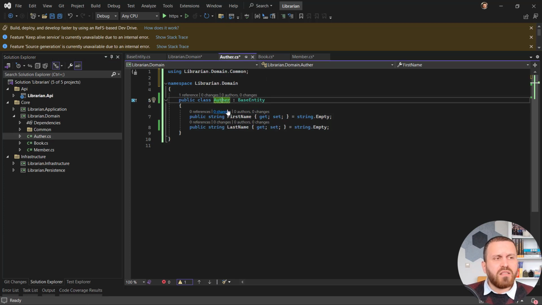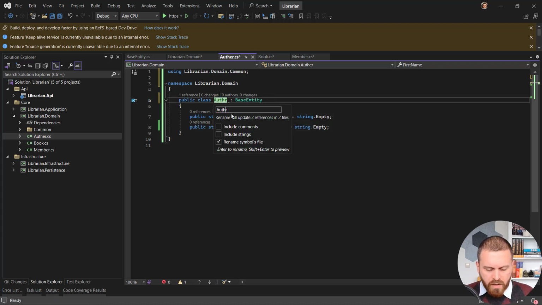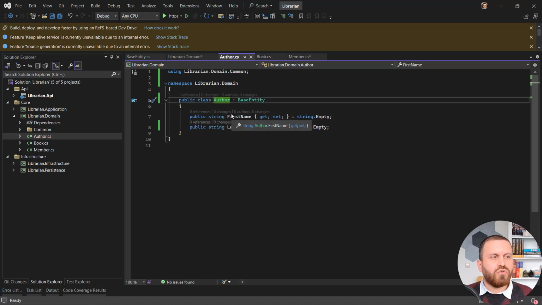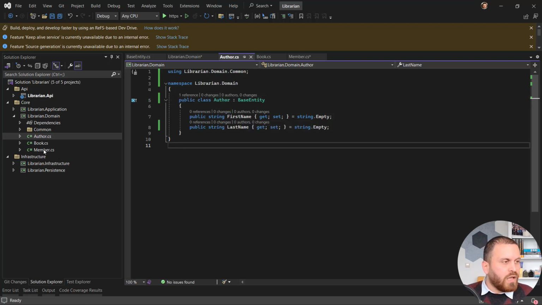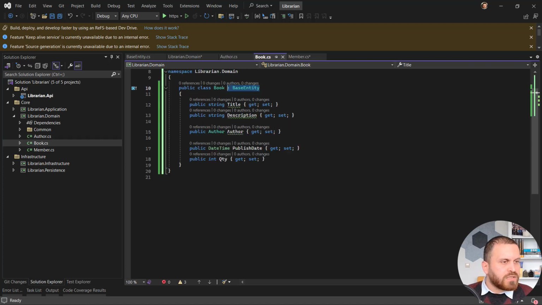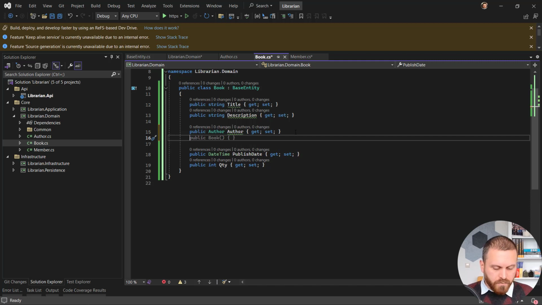This is another mistake that I made. That was unintentional. The spelling of author should be like that. Using Ctrl R, you can rename it and it is going to reflect the file itself as well. Let me go back to the books. Let's change it and we need to have public int author ID as well here, and it should have a getter and setter.